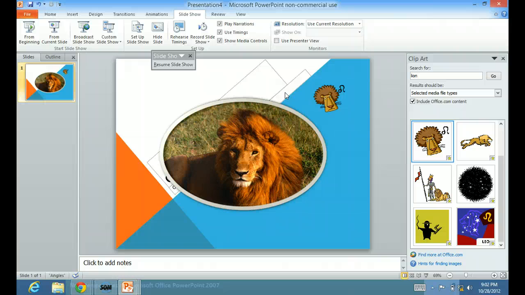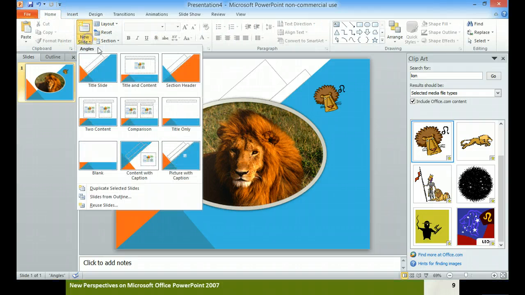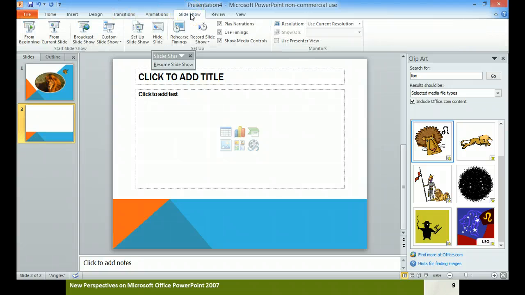Do a slideshow. Now let's talk about slideshow for just a second. I've shown you the F5 keyboard command, right? Do you guys have two slides on yours? Because I deleted one of mine. Okay, I'm going to go ahead and add another slide real quick just to make sure I have what you have. Okay, now if you go to slide 2 with your mouse and click on it, then go back to the slideshow tab.